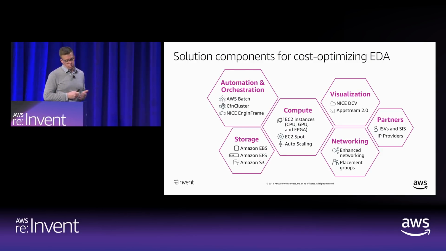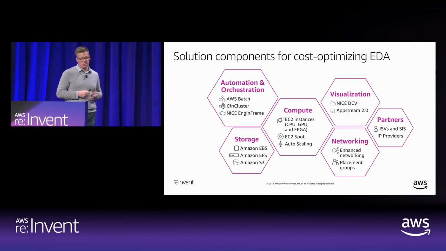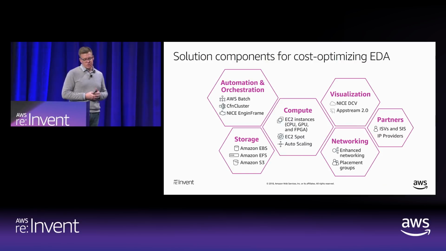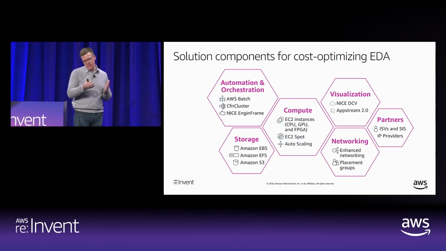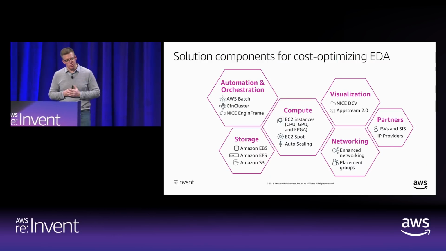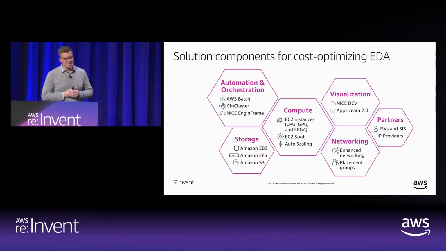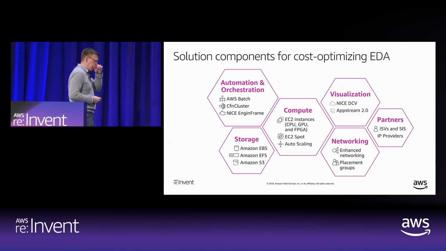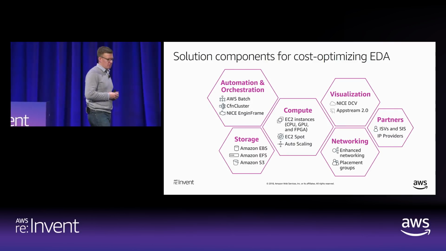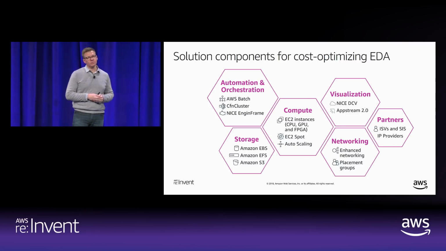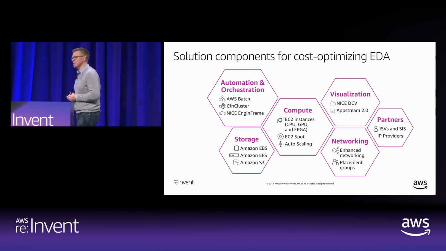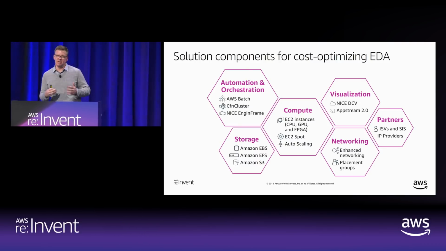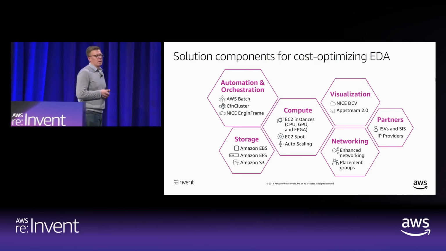So compute. We also make use of auto-scaling, but we also make use of it through Batch. Visualization is important. What's not listed here is some of the things that we actually use, but NICE DCV is a tool that's out there. We don't use it, but I think it's very powerful. But we are shifting to WorkSpaces, Linux WorkSpaces. But currently, we use a combination of an RDP-X11 and an NX server.